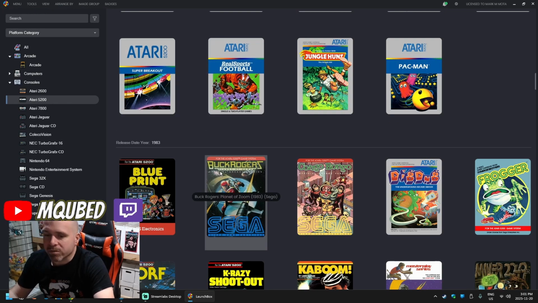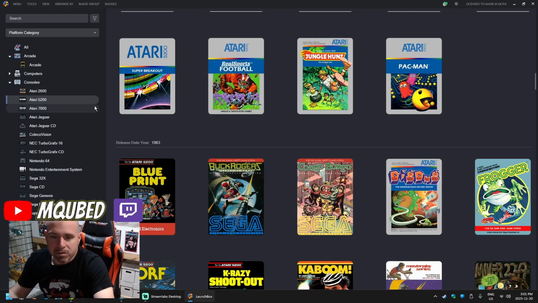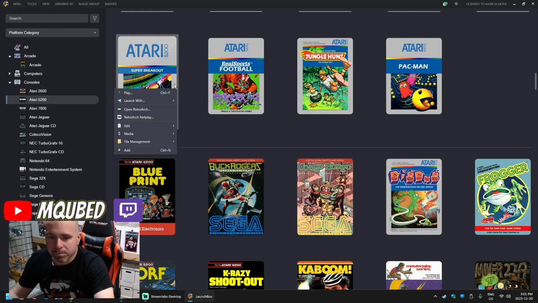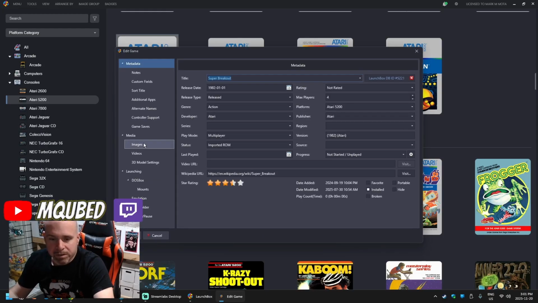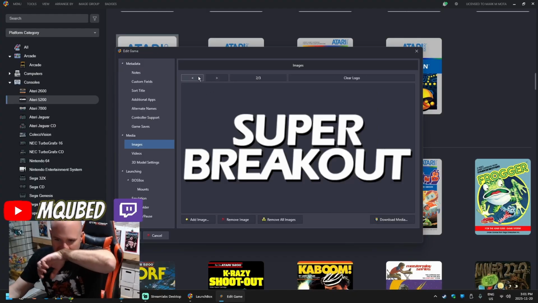Also, whenever this has to update, if each game has 10 or 15 image files and you have thousands of games, it's going to take that much longer for everything to update. So when I import games, I just import it with the basic cover. If you go into edit, metadata, and look here at images, I try to have 2 or 3 images. That's about it. I don't really want to import everything.